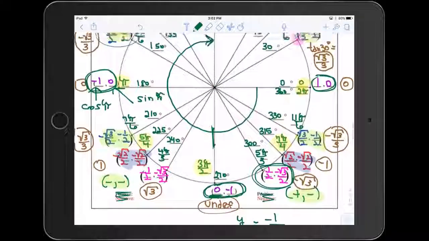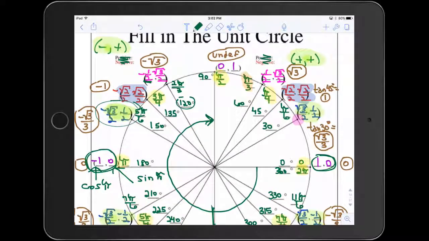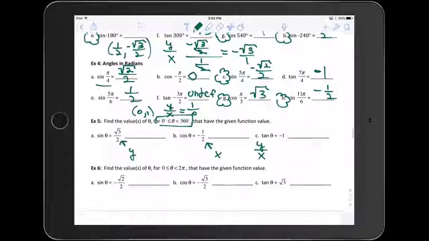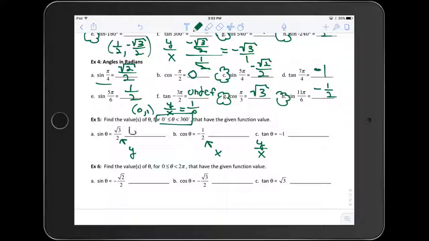So I'm going to first talk about square root of 3 over 2. Again, we're looking at those y-coordinates. The very first one, if I'm rotating around the unit circle, happens right here. There's the y, that's square root of 3 over 2. So it's 60 degrees. And then the next one is 120 degrees. Now there are two other versions of square root of 3 over 2, but they're negatives because they're in the third and fourth quadrants. So those are not the value square root of 3 over 2. So we're going to say 60 degrees and 120 degrees.